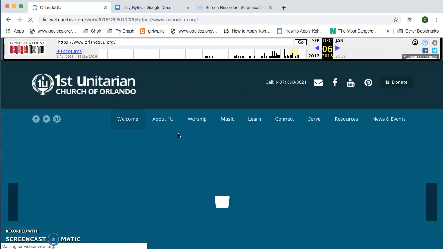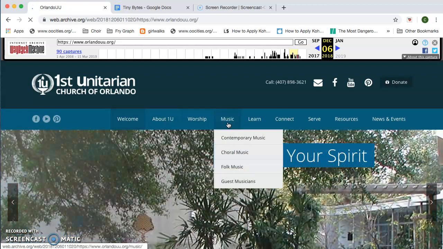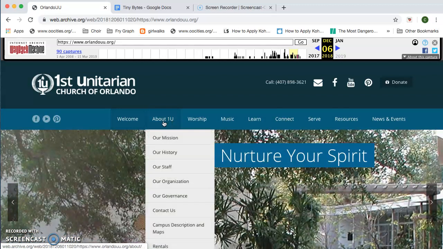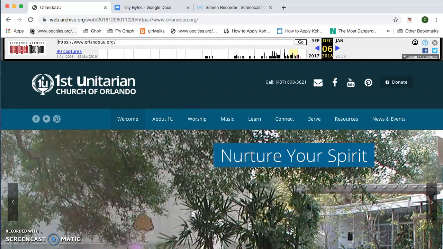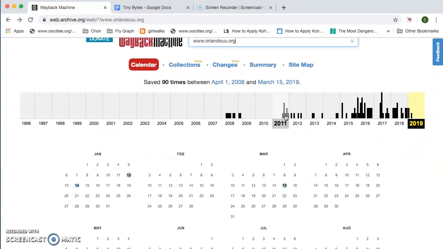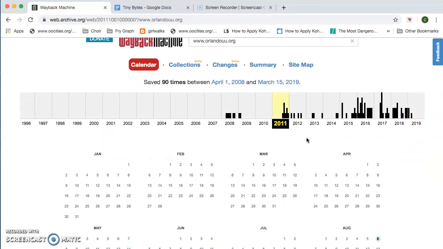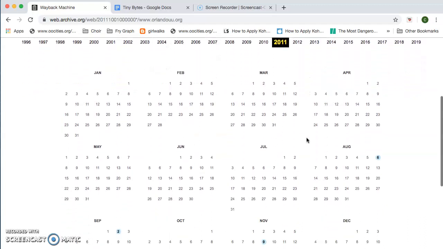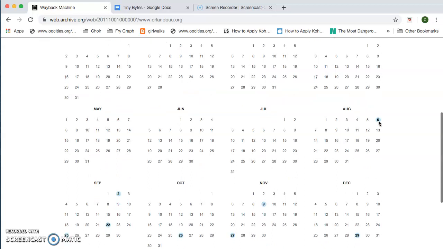Here's the blue. You can explore the tabs, and you can find out whatever it is you were trying to find out from March. But what if you're trying to go back to, say, an older one? We can go back to the calendar page. Let's go to 2011. That's been a while. It's been 8 years ago. Let's say you were trying to figure out who was working on audio team back then, 8 years ago. Who were the chairs? Again, you'll see these little bubbles for when snapshots were taken.